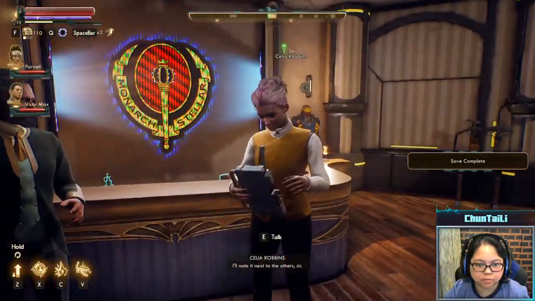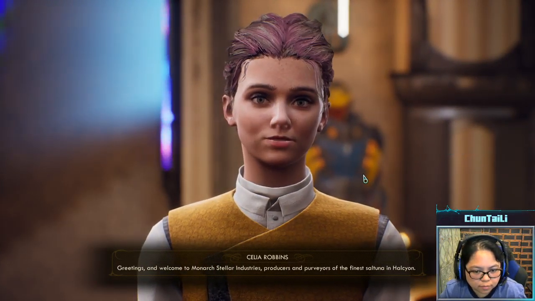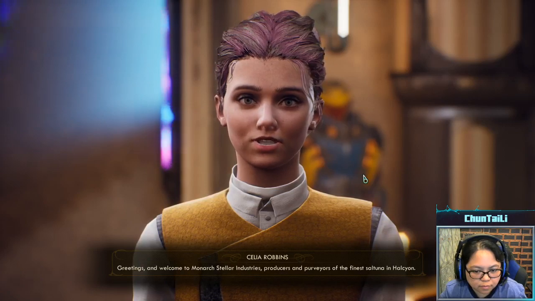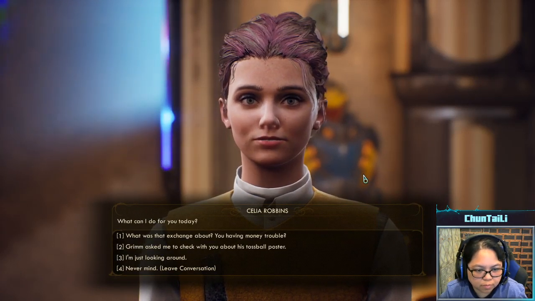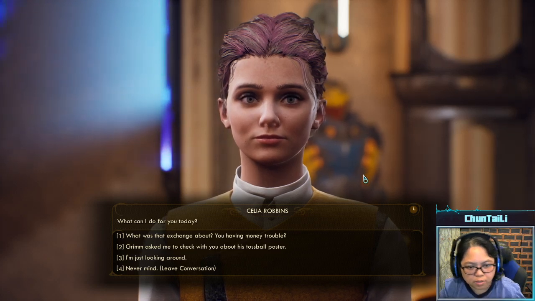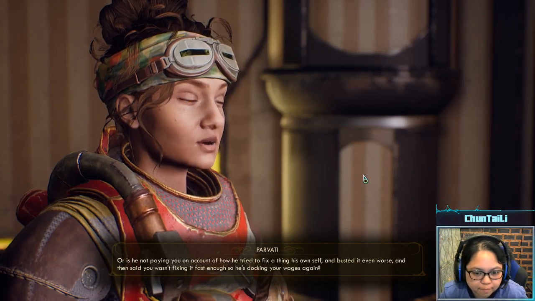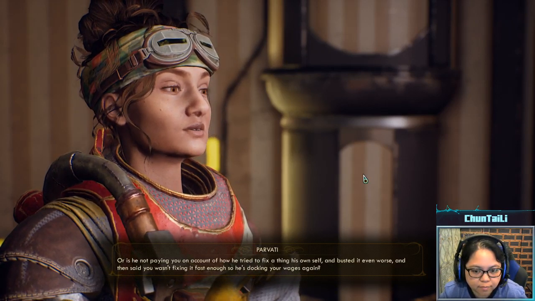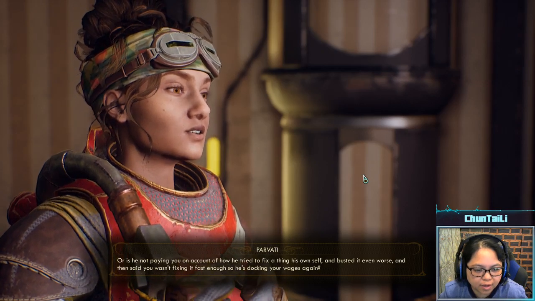Others, sir. Hello. Greetings, and welcome to Monarch Stellar Industries, producers and purveyors of the finest salt tuna in Halcyon. Really? What can I do for you today? What was that exchange about? You having money trouble? Or is he not paying you on account of how he tried to fix the thing his own self and busted it even worse? And then said you wasn't fixing it fast enough, so he's docking your wages again?